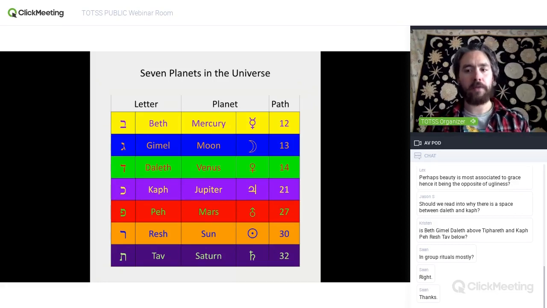All right, so the colors I've used here, as we'll talk about at the very end, there's actually a number of different ways of associating the colors to the planets. What I've used here are the King scale colors of the paths. So yellow is the King scale color for the 12th path. Blue is the King scale color for the 13th path, and so on. So that's what I'll be using throughout the presentation. Again, at the end, I'll mention one other common one. So if you're looking at these and thinking that they're not quite right, especially if you're thinking that Mercury should be orange rather than yellow, you're thinking of the other main set of color correspondences, which I'll talk about at the end.